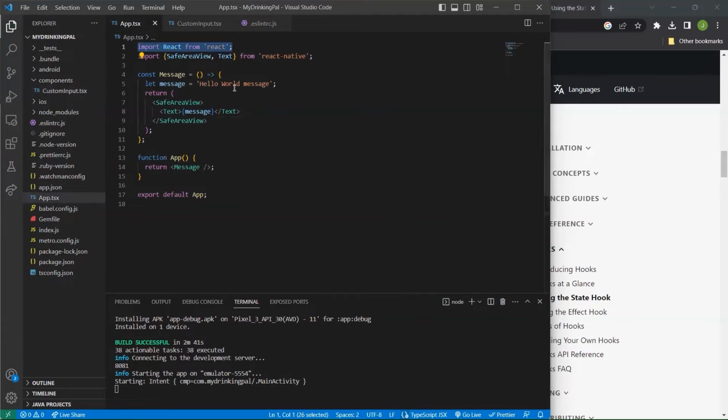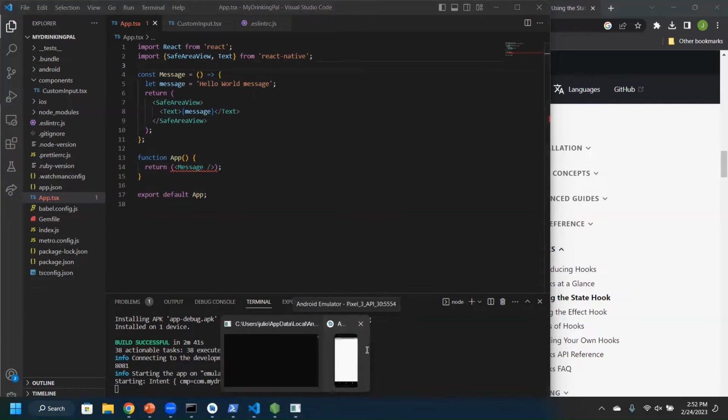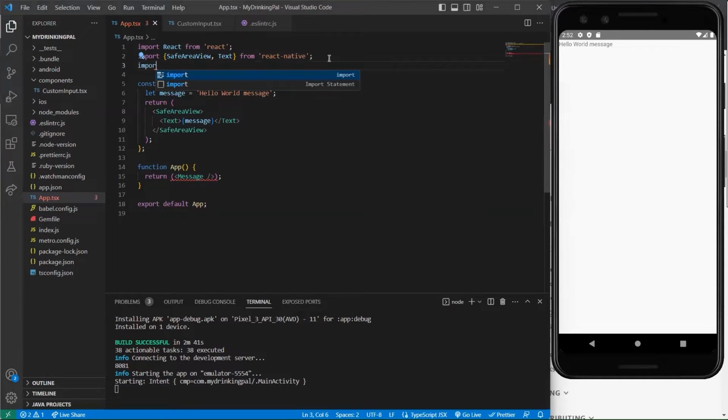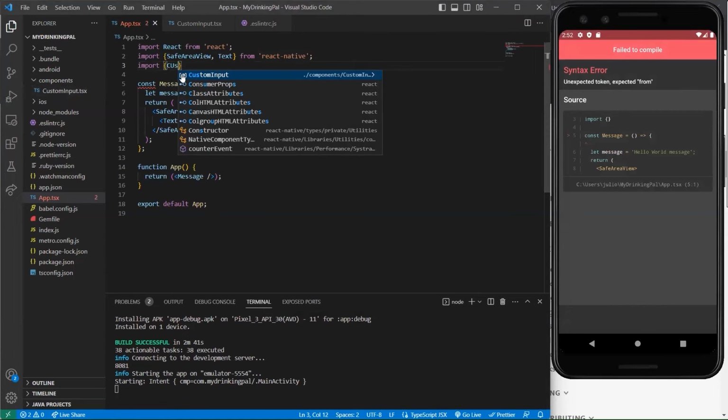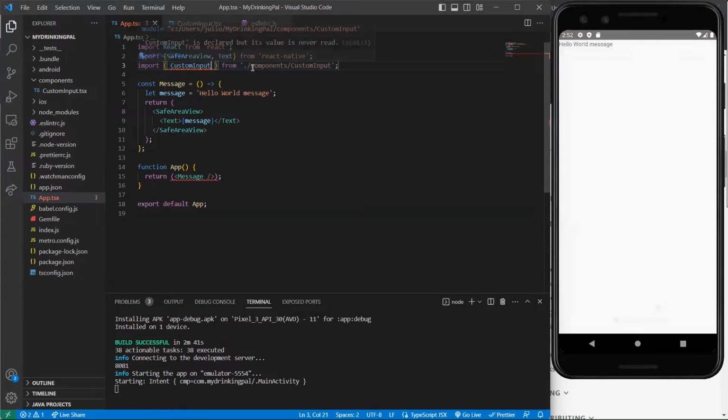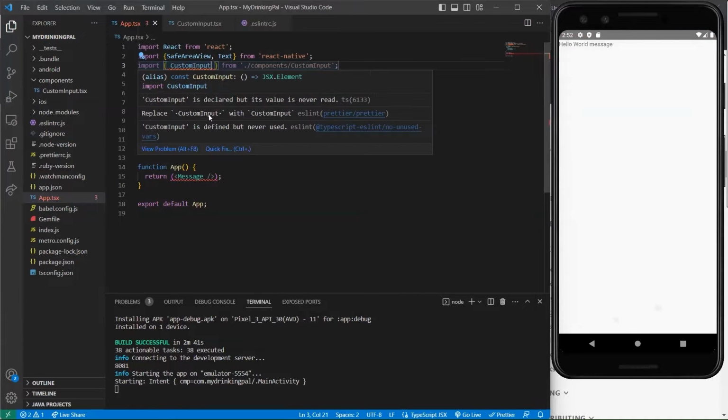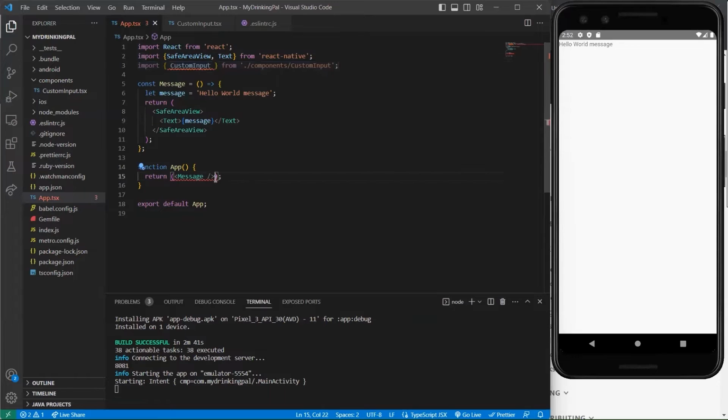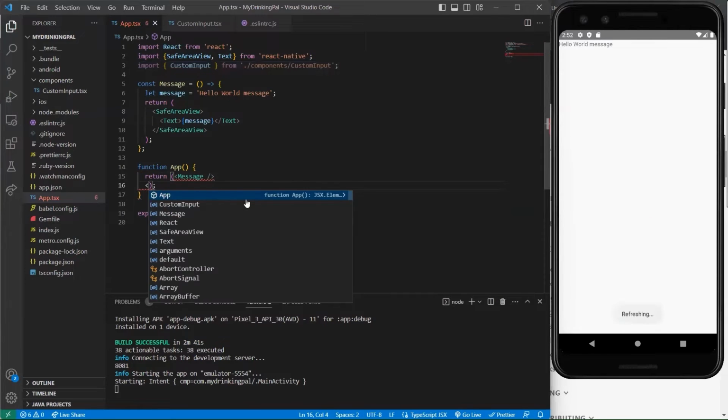And actually, we can play around with that right now. So we're going to call this into our app here. And I don't want to have parentheses there. I don't know where it keeps taking that off. Okay, so right underneath here, I'm going to import my custom component. All right, so I'm going to go import. I want the name of my component, which is custom input. Hopefully it's going to read it there. Yep, custom input. And lucky for us, it's already grabbing it from the correct place. And then from here, I'm just going to call in my function.